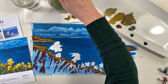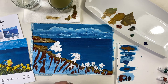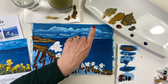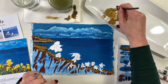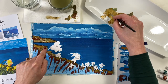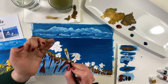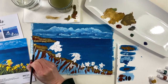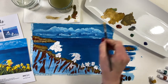And I'm going to rinse my brush, and the final touches I'm going to do is on the coastline here. I'm going to add a thin line of yellow ochre and white, a mix of these two mixes here, just to mark the line, almost not the beach, but just where the land comes into contact with water. So with the flat end of your brush, just load it with some paint and just run it on the edge there.